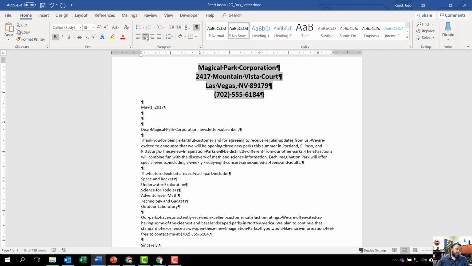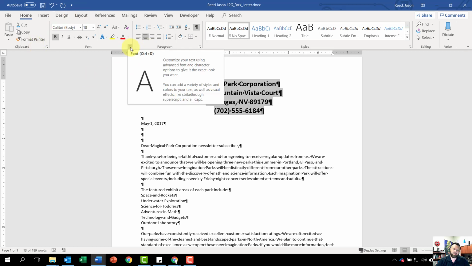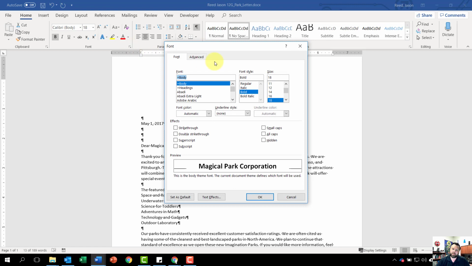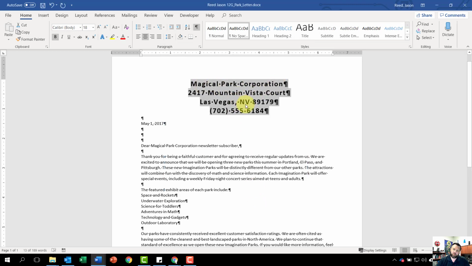It says with all the 4 paragraphs still selected, we want to change our spacing to expanded by 1.5. To do this, we're going to come up here to our font group. From our font group, let's go ahead and click on this little guy right here, which is our font dialog box. Go ahead and hit the Advanced tab. And where it says spacing normal, let's change it to expanded and change it to 1.5. And then hit OK. And now we'll expand our text right here and make it look a little bit more space in between our words.